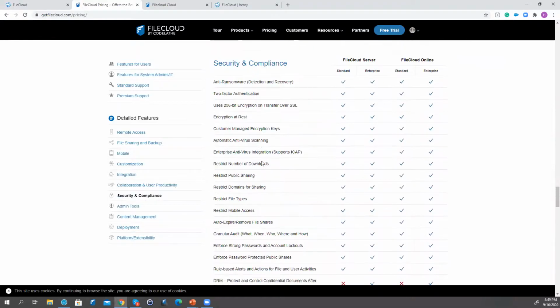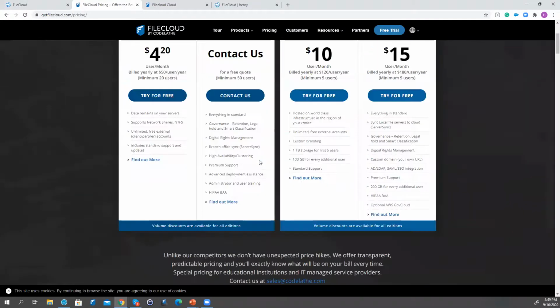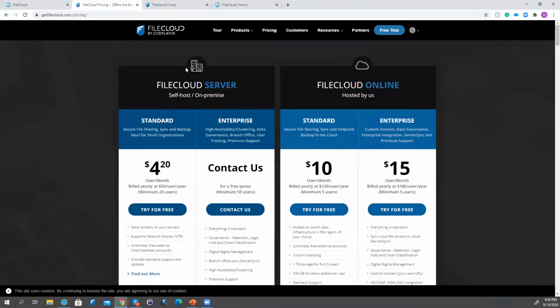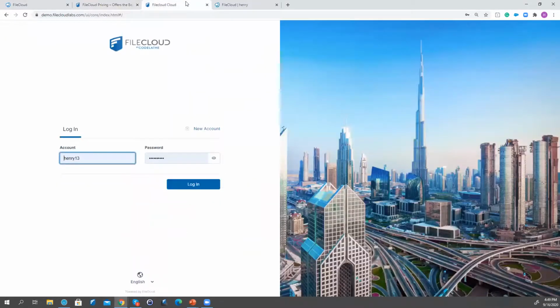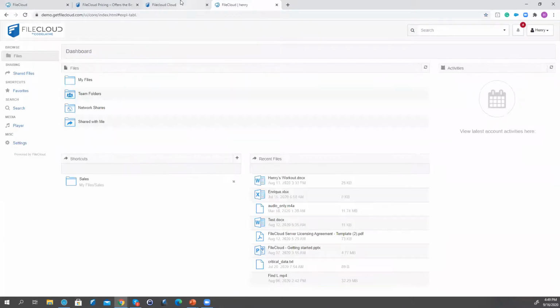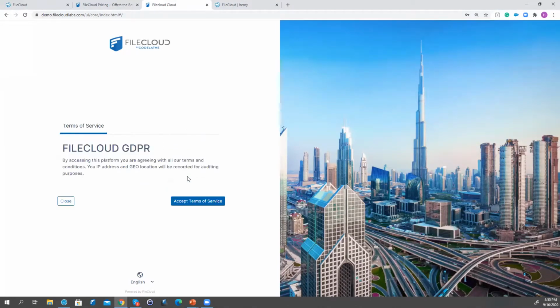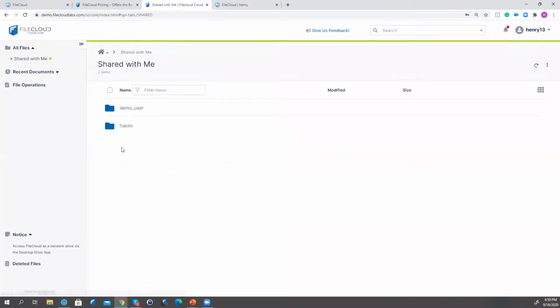So that wraps up the difference between standard and enterprise. I believe the last thing was a question about the UI. If you are interested in the new UI, here you can see a little bit of the difference between the login screens and what it looks like when users sign in. This is the older one we have here. This is the newer login screen here. It looks a little more professional, and this will be coming out in the next 2 weeks. As you can see, it has a few more options and more control over what you can see.